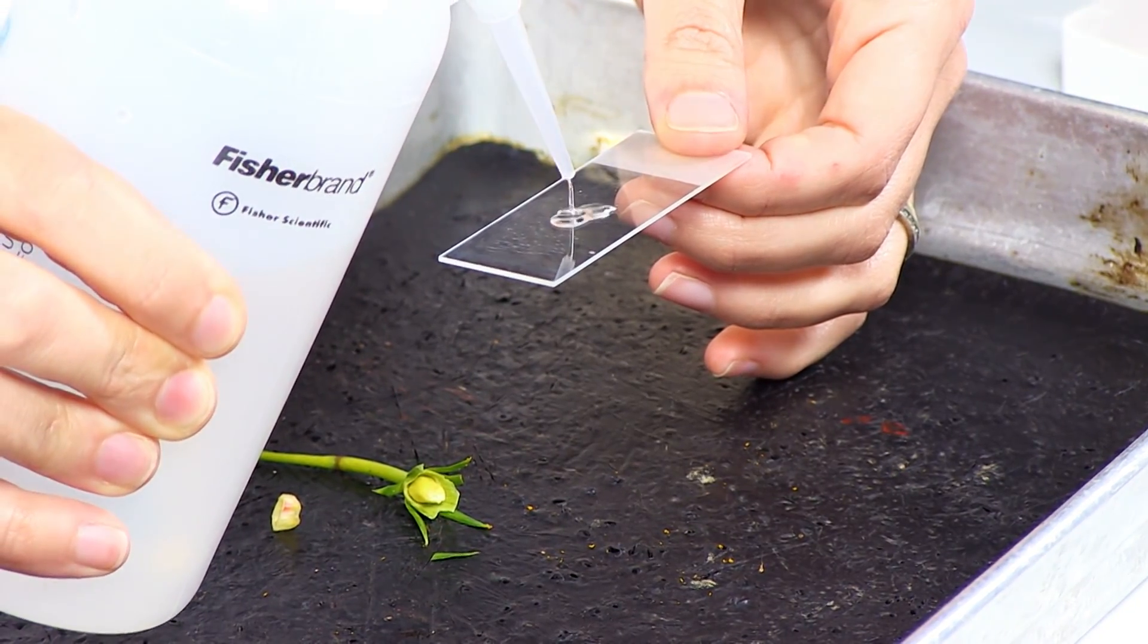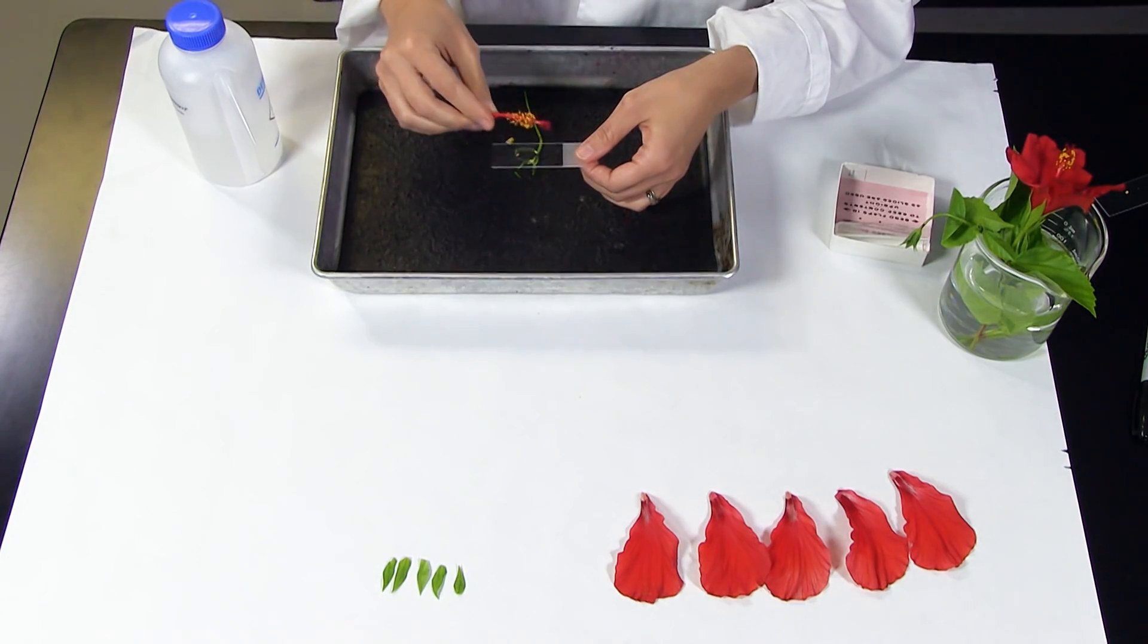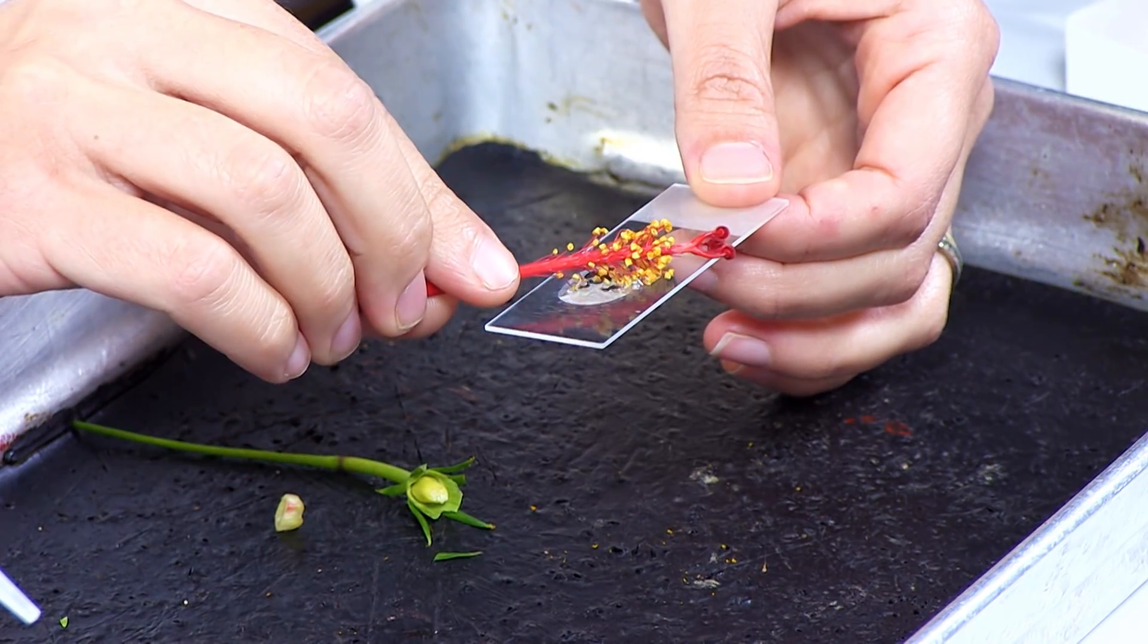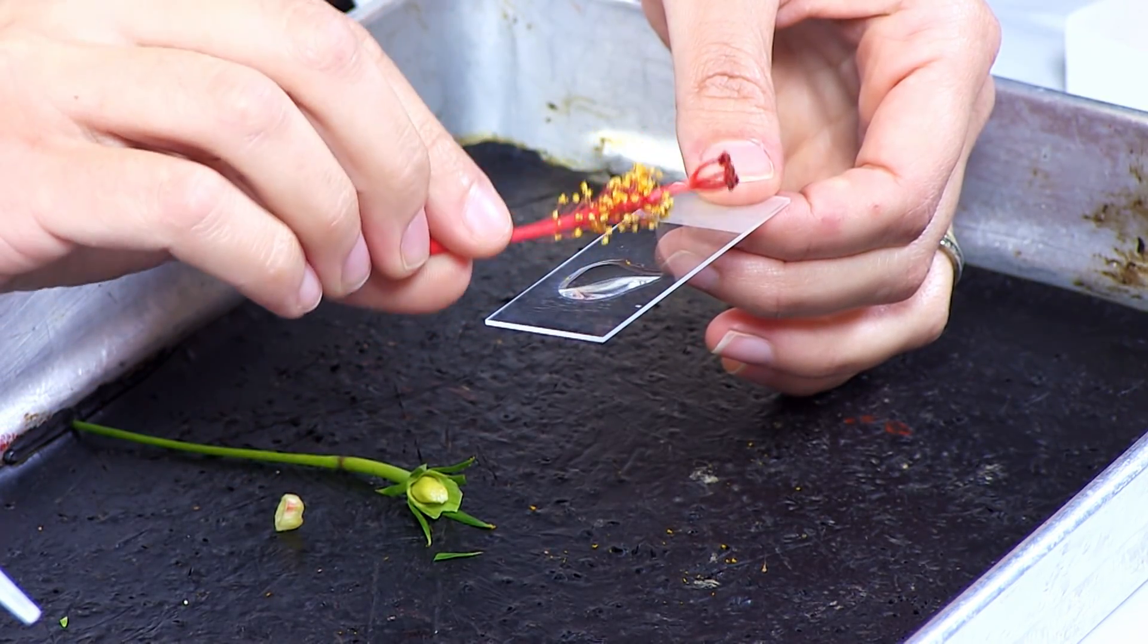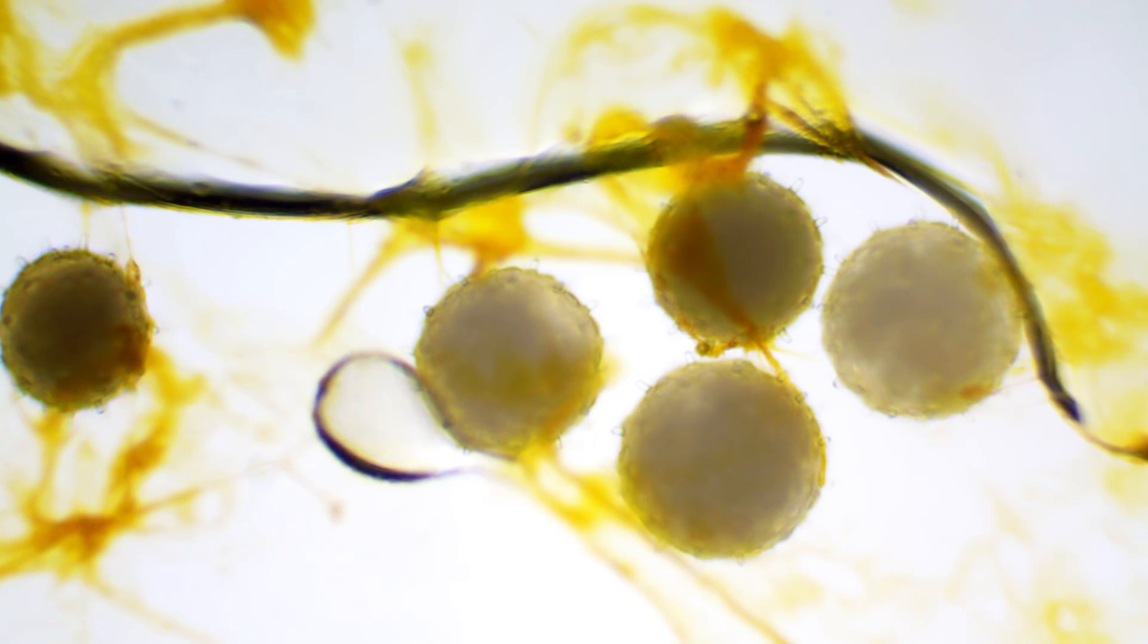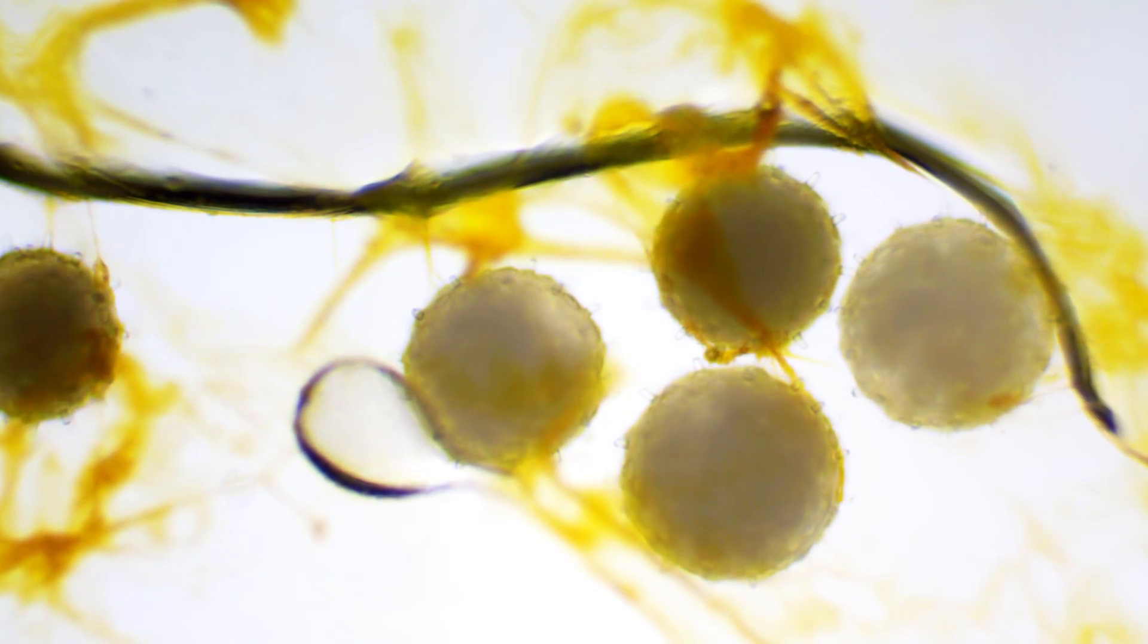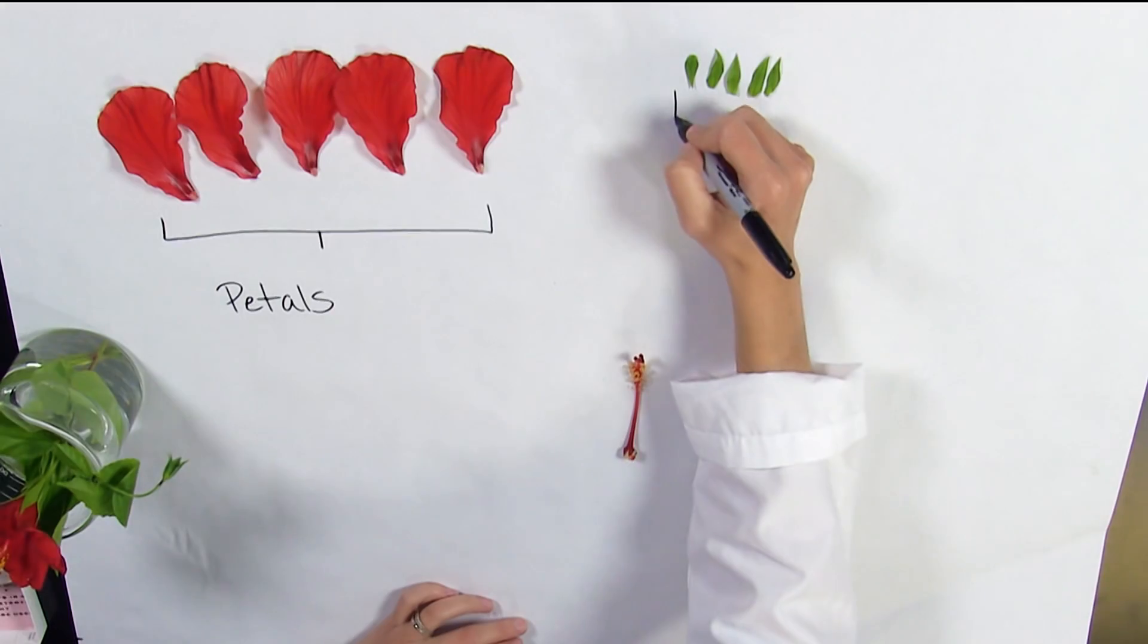While you may not have access to a microscope, it's also possible to make a slide of pollen for viewing under a compound microscope. This can be done by placing a drop of water onto a slide and dabbing the anthers of a flower into the water droplet several times. The pollen grains are best viewed under low light and should appear as uniform circular structures.